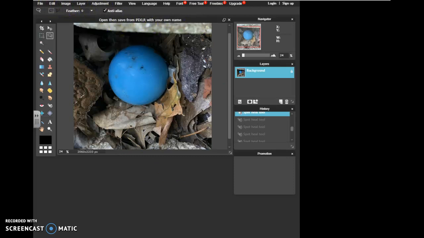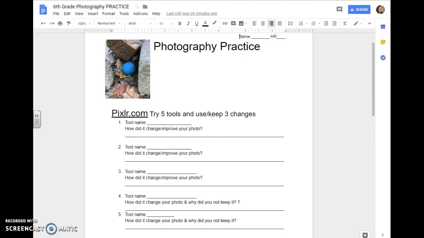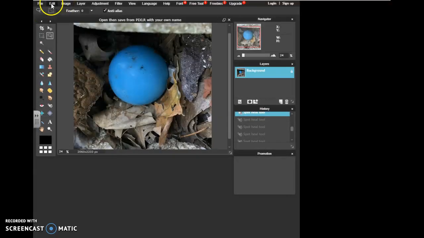So at the end of class, you have two things due. One of them is going to be this practice worksheet. That is most definitely due. Another thing that is due at the end of class is to make sure you get this photo turned in. And the reason why we're going to be saving the photo this way is so that whenever you are finished with your actual project, I will be able to have access to all of them, and I'll be able to print them out for you to have a real photograph, not one from our school printer, but an actual photograph.